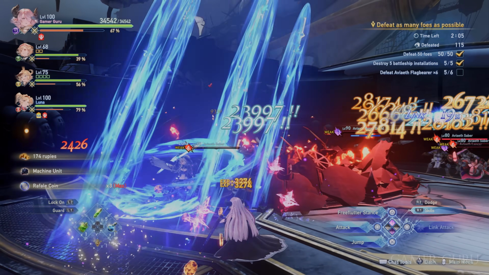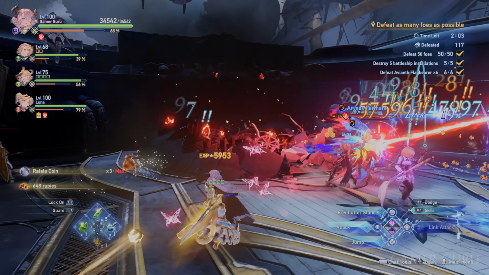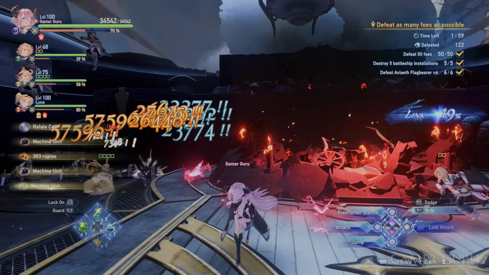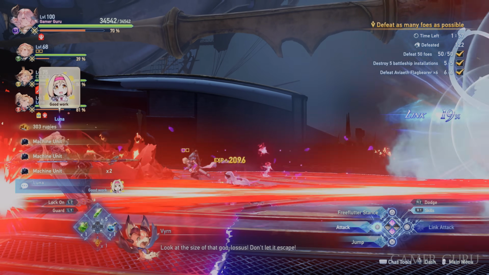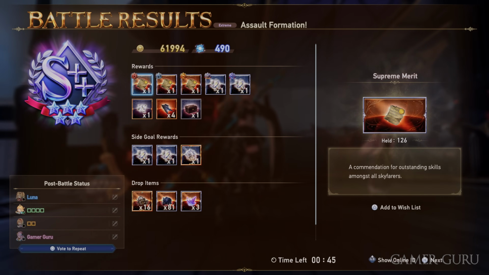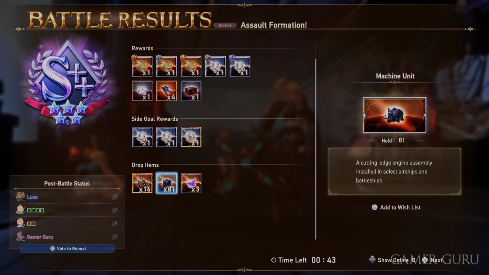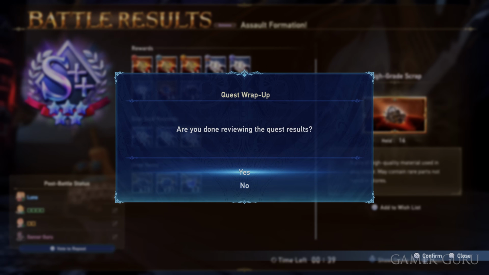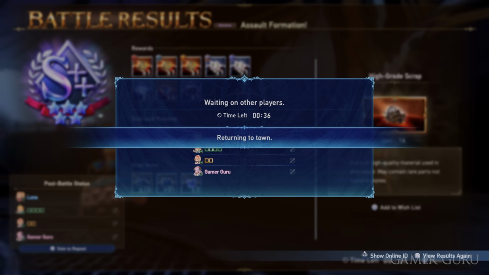Especially if you are using Narmaya, you can literally just stand in the center of where the 2 sets of enemies spawn and wait for them to jump down with your charged square attack and then just wipe everything out as soon as they touch the floor every time. The reason we're doing this specific quest is that you get a bunch of machine units and high-grade scraps as a reward. Obviously depending on how well you do, but as long as you get 5 stars, you should be getting anywhere between 60 and 80 machine units and anywhere between 15 and 20 high-grade scraps.